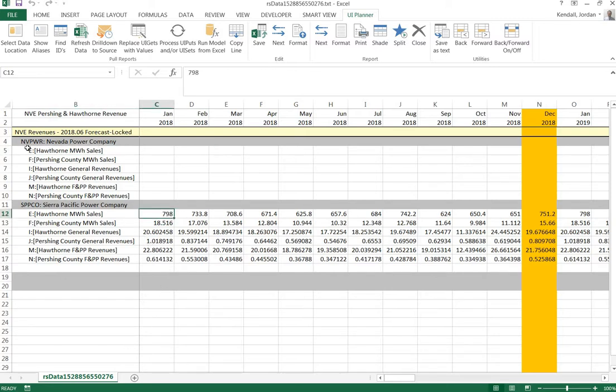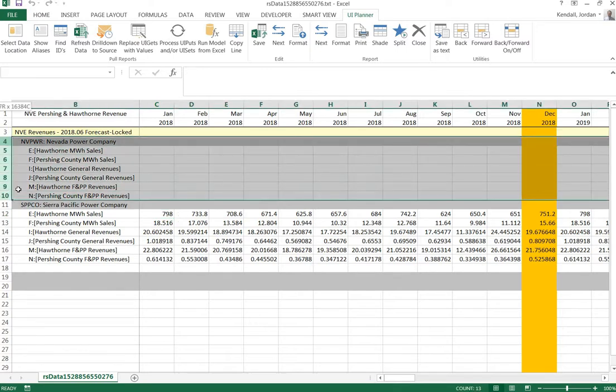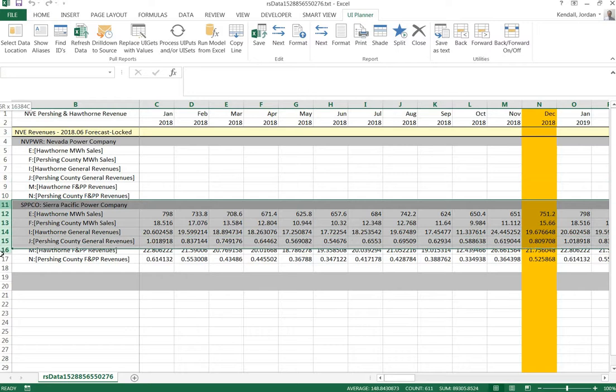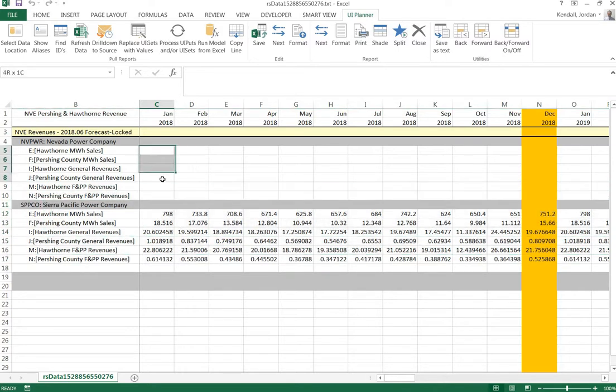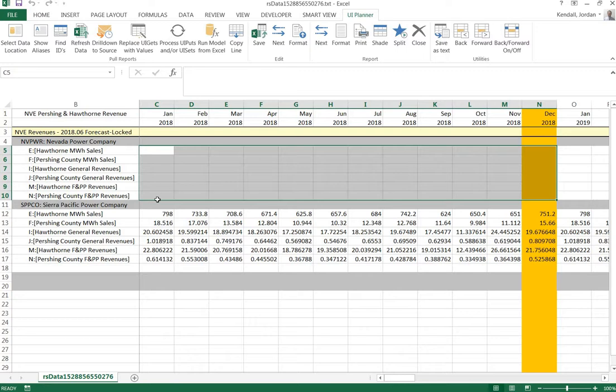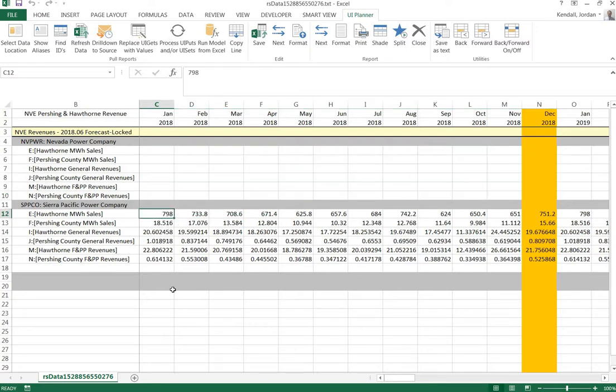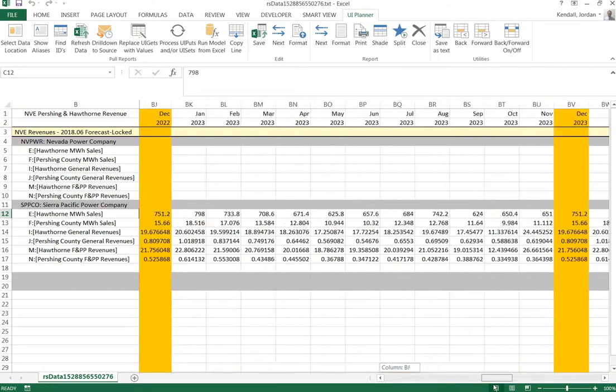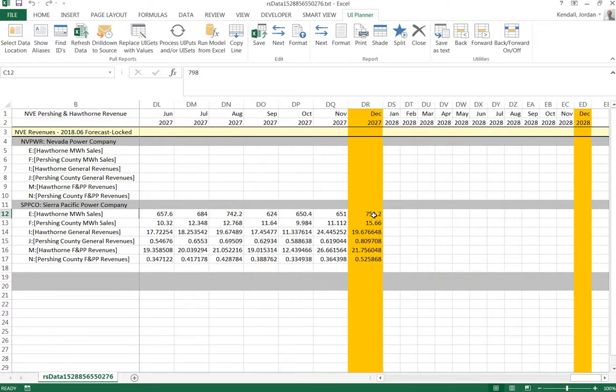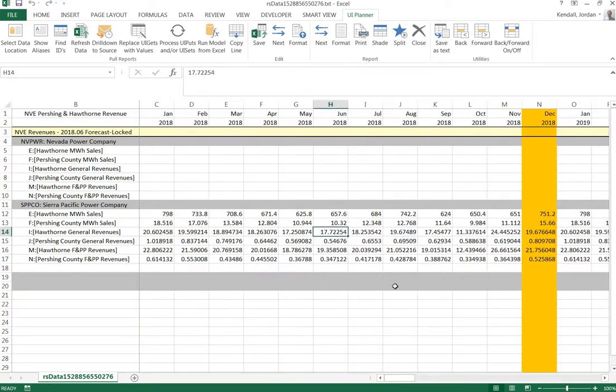So here you can see we probably didn't need to select the entity Nevada Power because obviously Pershing Hawthorne only relates to Sierra anyways. So here you can see all the data is blank as it should be. But you can see here we have data already in here for this model, and the data goes all the way out to 2027. This is data that we inherited from the prior plan, the 2017 fall plan. The person that needs to modify this will have to update 2028 and probably the rest of these numbers. And so what you can do is simply type in a number, or you can manually type it in there like that.